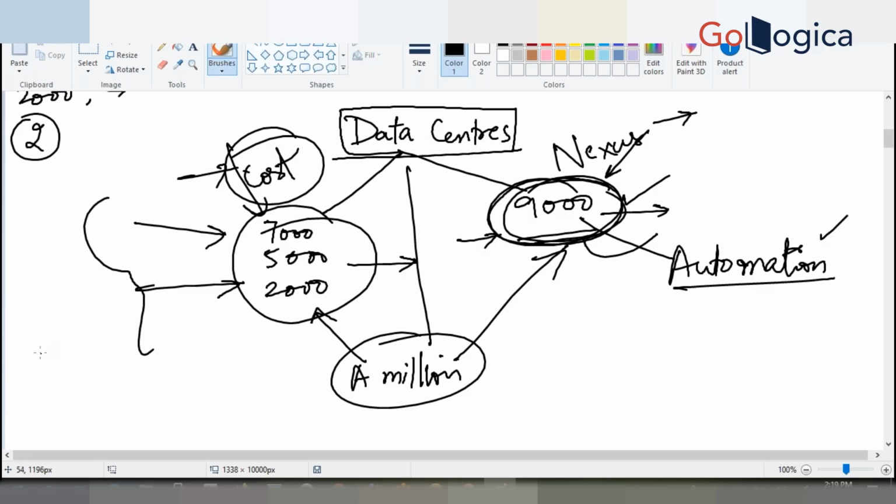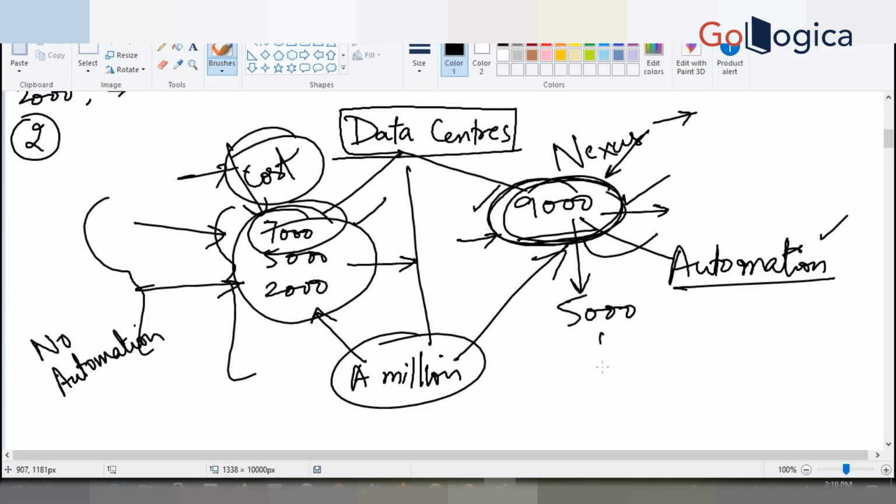Right. This is no automation. This understands certain programmability features, certain APIs, but there is a lot of difference when you talk 7,000 and when you talk 9,000. So you might be seeing two types of customers. Some of the preliminary customers still have this kind of infrastructure. Some of the customers have 9,000 altogether, in their 9,000, 5,000, and then FEXes.